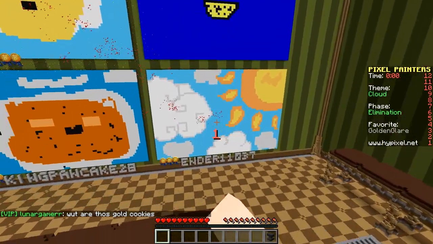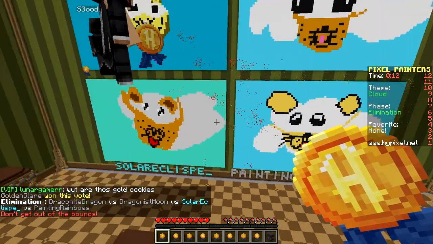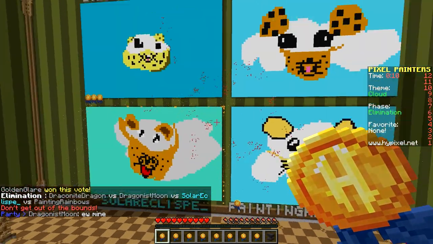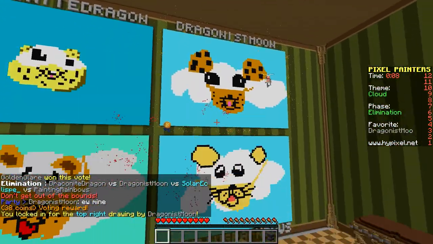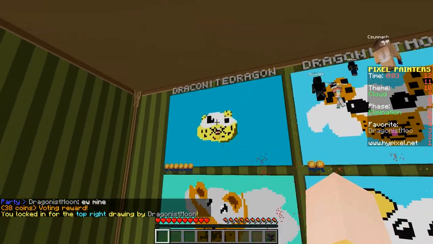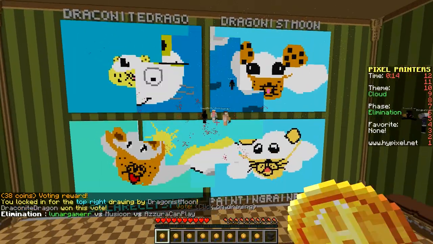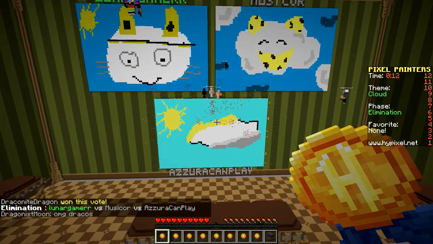It doesn't matter. She has cookies. Wait, and this one's pretty too. If we were not playing themes, that is gorgeous. Rainbows. It looks like a hamster. I really like this one. Good. I like. Yeah. No, Dracos is garbage. Don't vote for it. Why are you voting for Dracos? Oh, that's so bad. Oh my god.